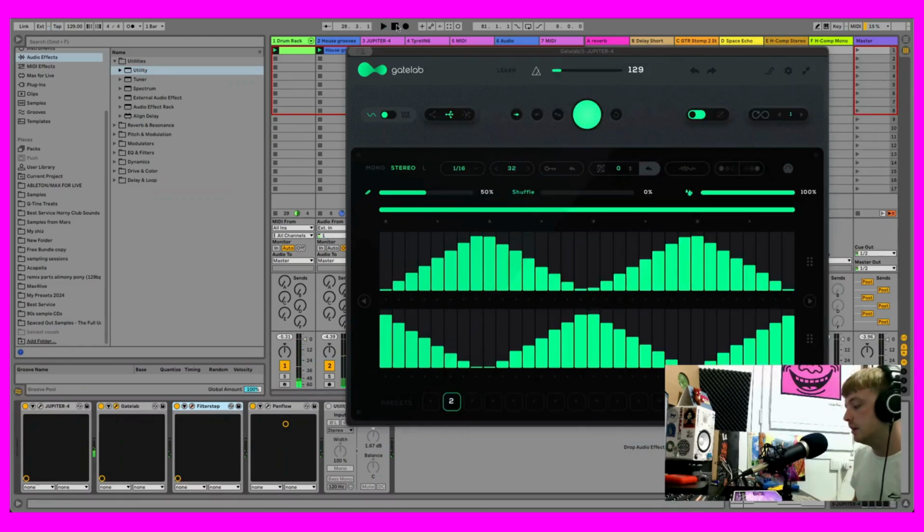And if you're stuck for ideas, you can just click random on all of them and see what comes out, and then use it as a foundation of a track. So you can try it with loads of stuff. You can make your bass lines, your melodies, textures, just background noise. You can do loads of stuff with them.